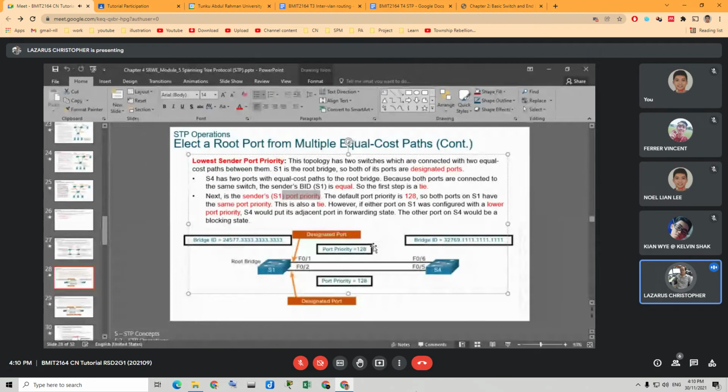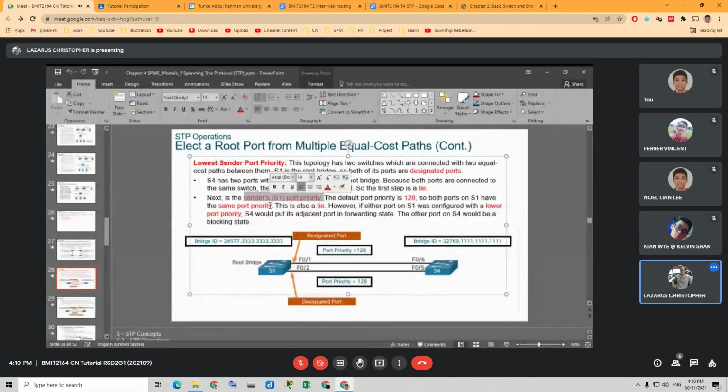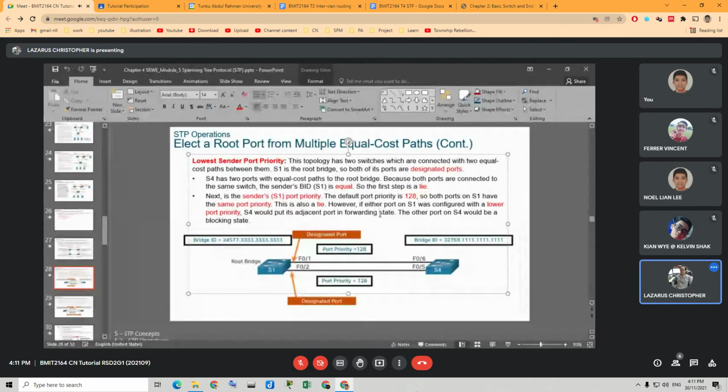Actually one is given, but I think in our diagram in the tutorial, since the differentiation is done by the cost path, they don't bother giving us the port priority, which should be looked at.